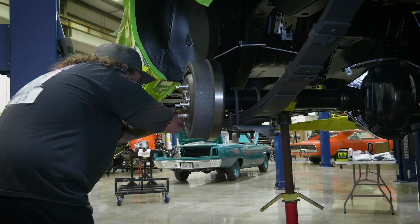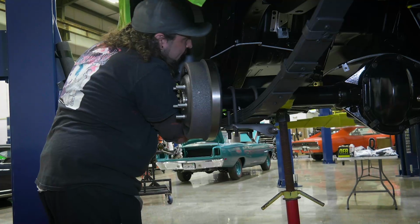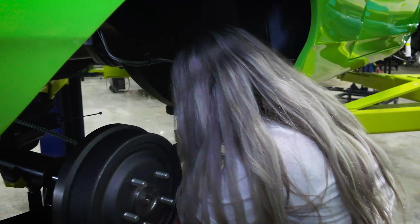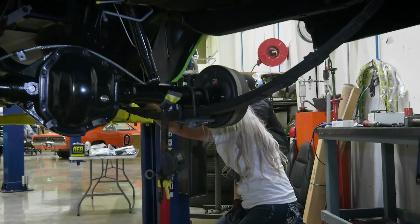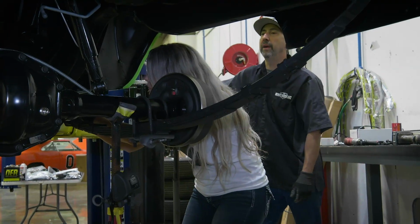Well, we may have a problem over here. So right now we're trying to get this rear end installed, and let's just say right now it's not going that good. Yeah, that was happening to me earlier. Does that happen over there? That's what happened earlier till I moved it back. Okay, get yours in, and get just a couple nuts on it. Okay, you need to still go down, don't you, Alyssa? Yeah. All right, coming down. Okay, whoa, up. Up. We got a shock going on there, huh?